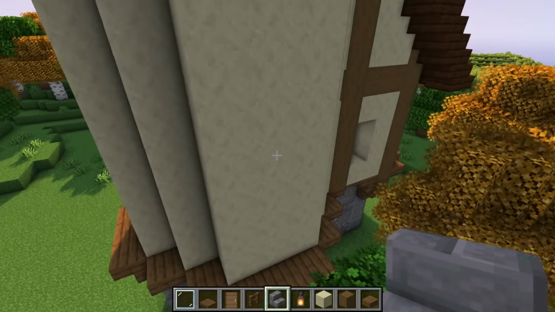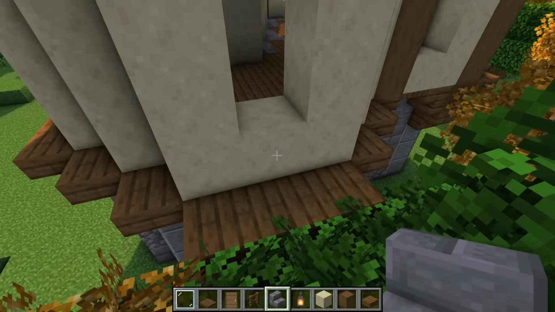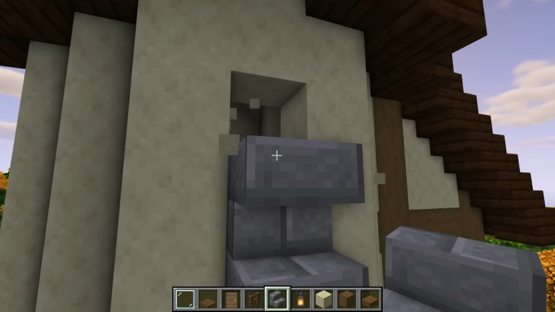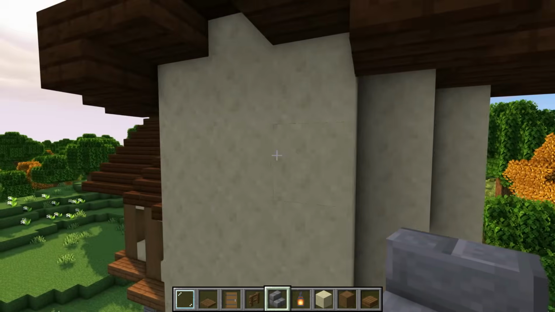Now, on the tower, we're going to go ahead and break a 2 high window, which has 1 block at the bottom. Then above it, we're going to leave a 1, 2, 3 block gap and break a window just there. Let's do the same on all 3 sides.